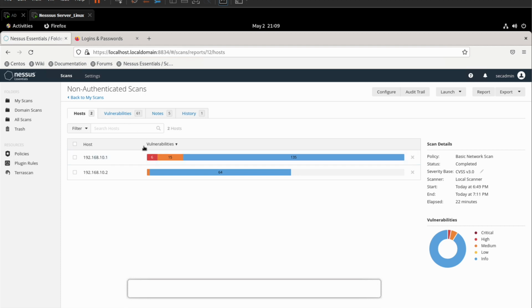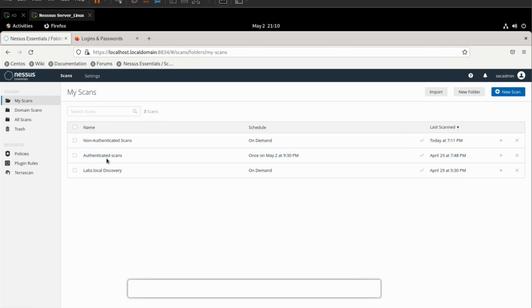If you look at the non-authenticated scan, we couldn't even find any critical vulnerability at all. We could only view the high, the medium, and the information. So you see that authenticated scan is already showing you more value as compared to non-authenticated scans.